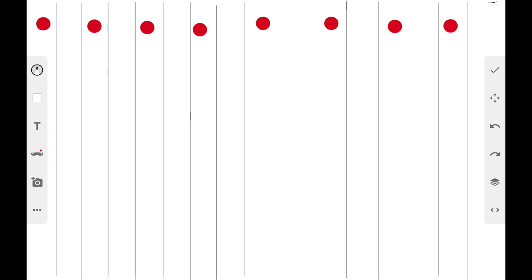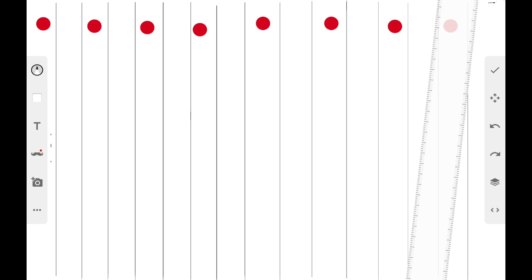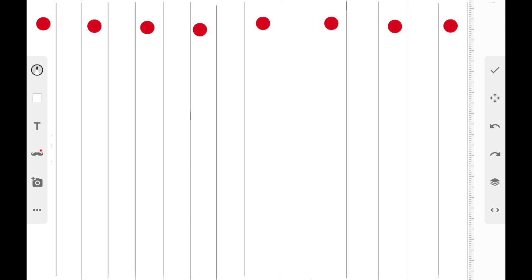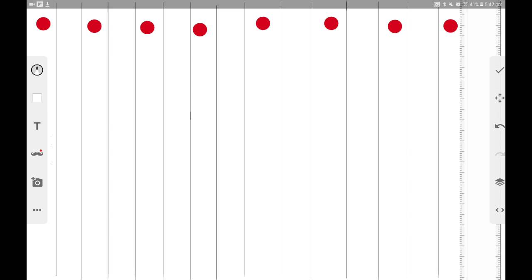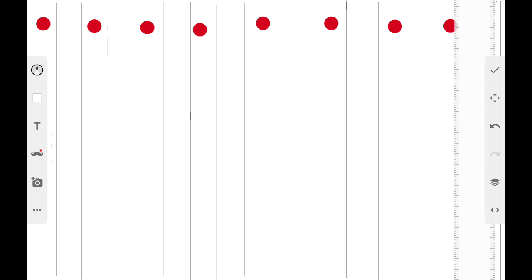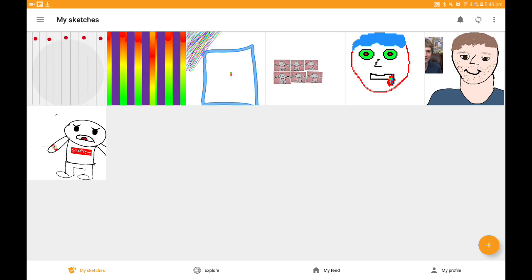Okay. So what we can do in this app called Sketch is you can get a ruler out. And you can see how much of the ruler this takes up. It just takes up about 2. So as you can see, it's more even now. But you want to still save this again.